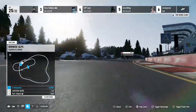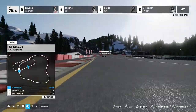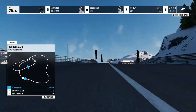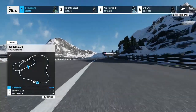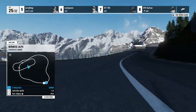We only have 5 drivers on track, but we still are in tune for an incredible fight to the end, honestly. And the other thing to consider is that Lynx has been faster than Vera throughout the day. If Lynx doesn't have another incident, we could see a fight for podium still go down. And Lynx and Vera are in the same car. They're both in Brabhams. So it'll be interesting to see how that fight for third could play out.